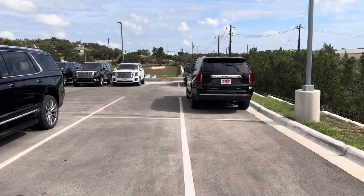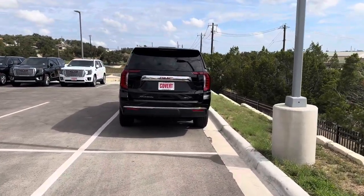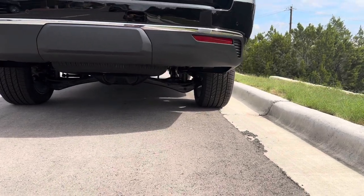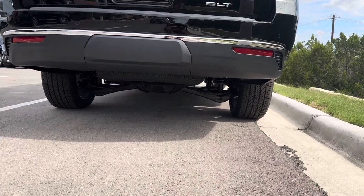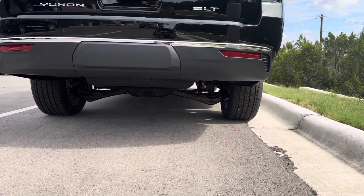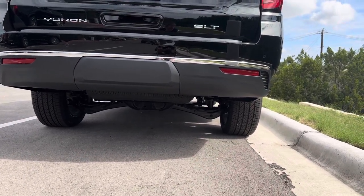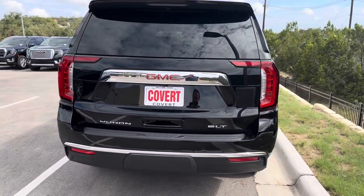The only thing I don't really like on the Yukon is that rear suspension — it looks really low. You ever notice that? Not much clearance there. Let me know your thoughts on that — is that a concern or does it not matter? Or even why they did that. I think they did it for ride quality, just the shape of it. But they look good on the outside.